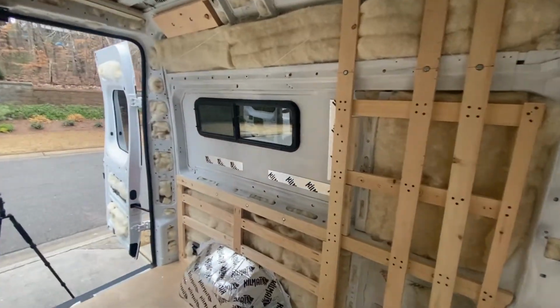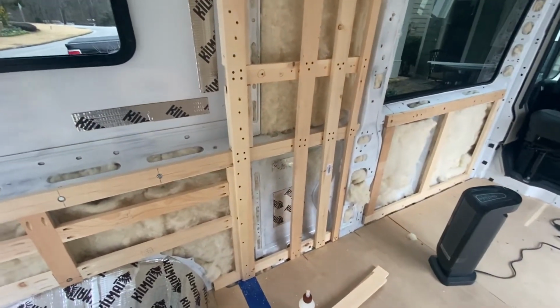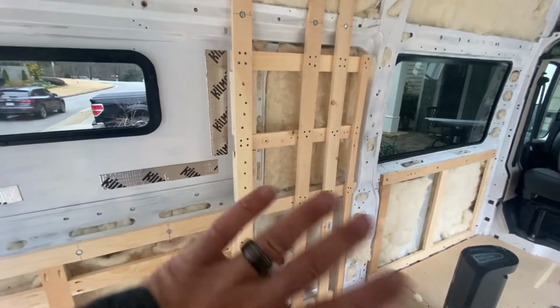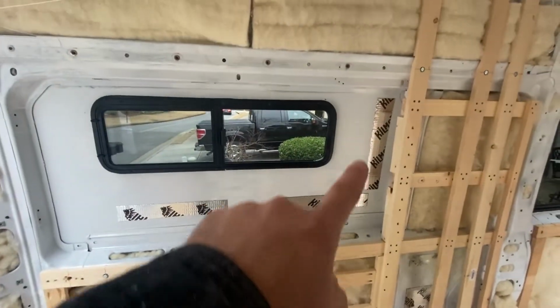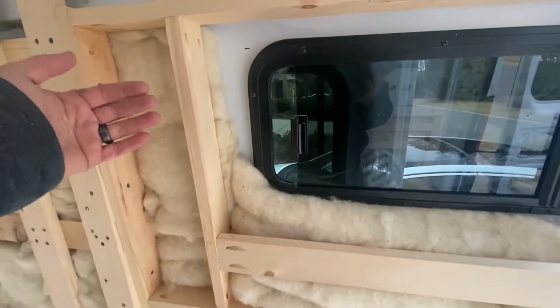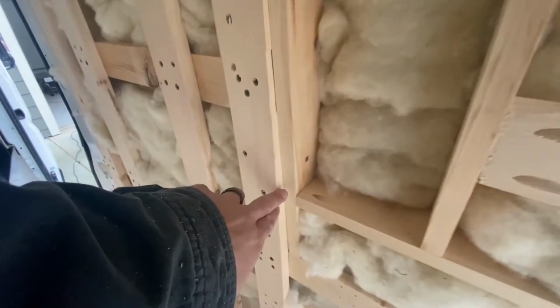Well, we are certainly getting there. This section right here, which is behind the shower, is done. This section is done. Now I'm working on this right in here, and this is kind of tricky because the van starts to curve in as it goes up. So I was trying to match that with this wood.